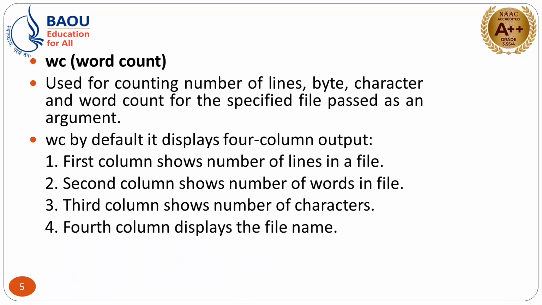So you can say that whenever you are executing wc command, it will display total number of lines, total number of words, total number of characters in particular file. So what is the syntax? You can use wc command with options. Options are not mandatory. You can use according to your requirement or whatever criteria you want to fulfill. In that case you are using those options accordingly, and then after the file name.